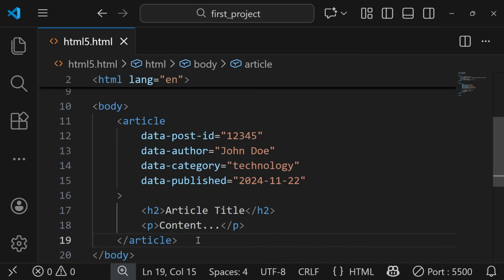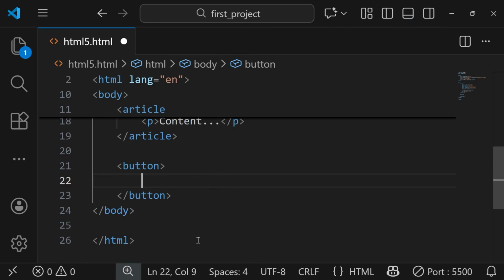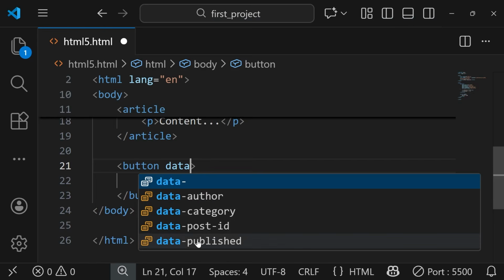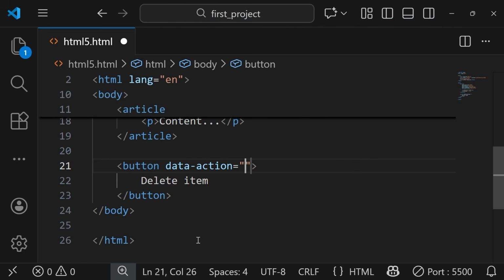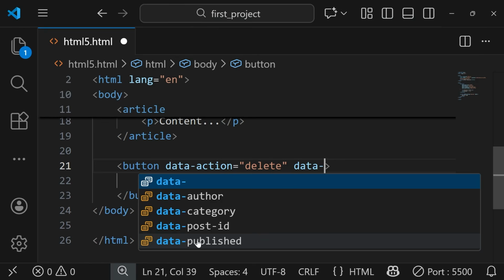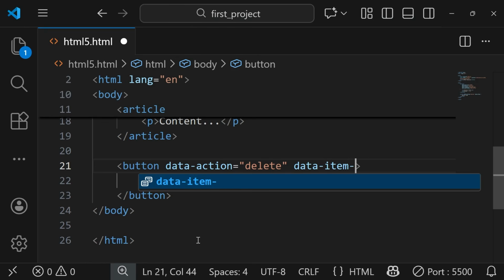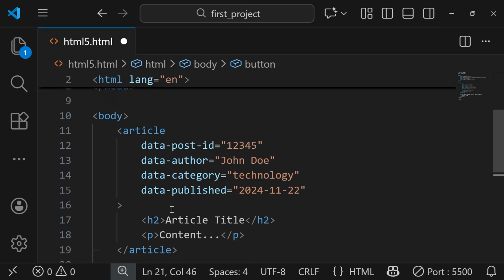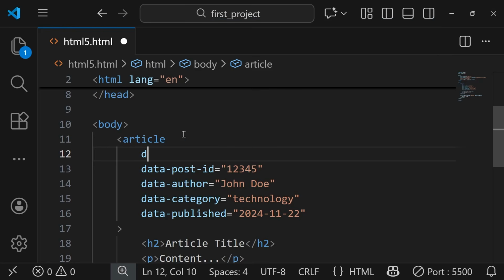In the same way, if we have a button whose main purpose is to delete some item, we can add data-action, what it should do, like delete. We can add data-item-id. Just be aware that we can give any attribute we want to an HTML element as long as it starts with data dash something.